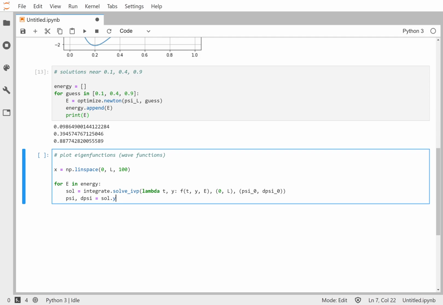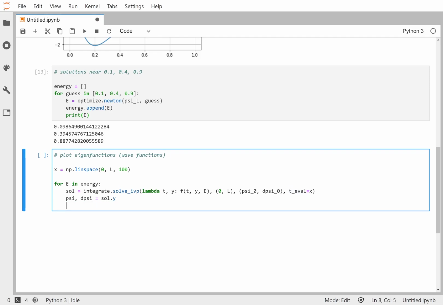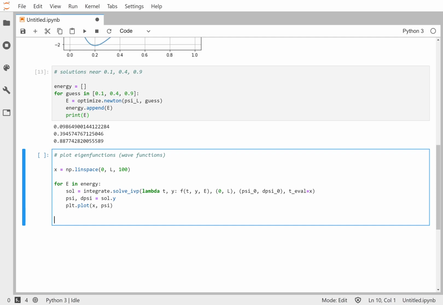We do have to make a little bit of a change here. This will only evaluate at a few points, so it won't look very good. We want to use the optional argument t_eval to say I want to evaluate at more points, and those points are x. So even though they're x's, the argument's still t_eval, because that's just its generic name. Okay, and then once we've done that, we can now make a plot. So we'll plot x and psi, and if you were being careful and making very pretty results, we'd add a label at this point so we knew which was which. But right now I just want to get a rough sense of what they look like.